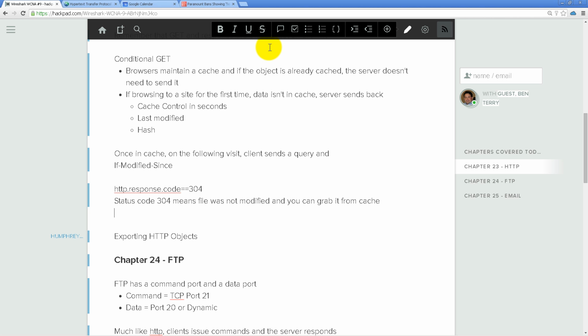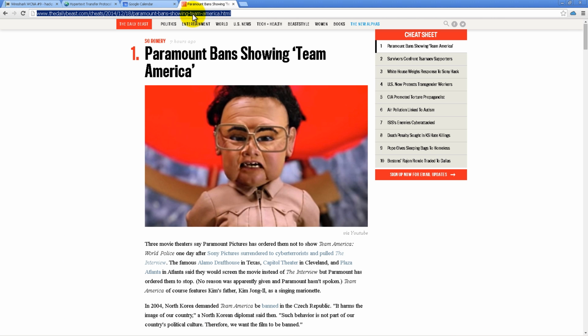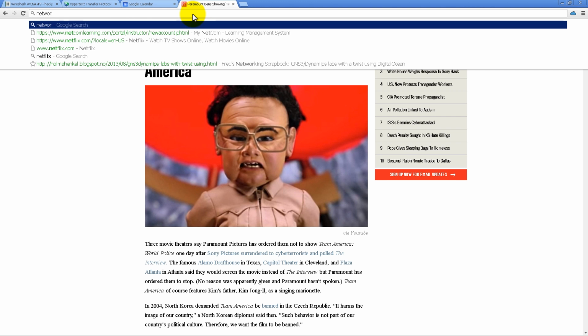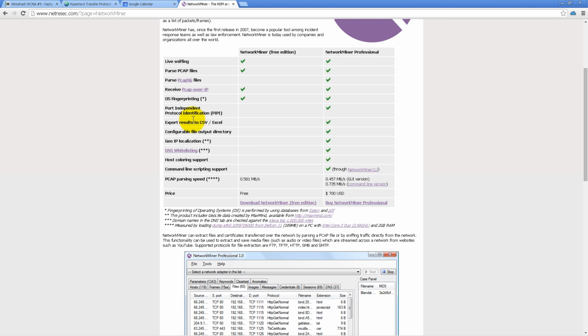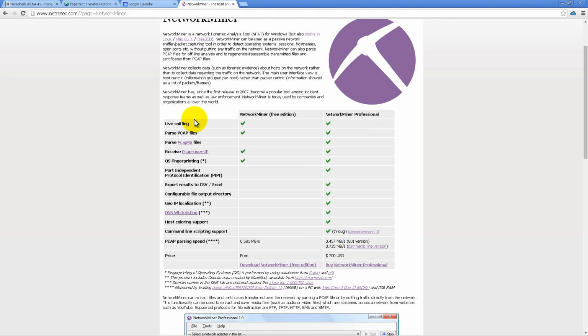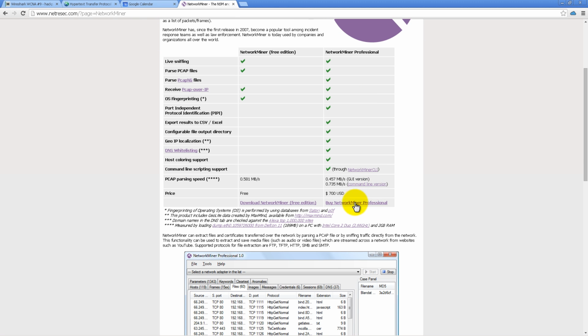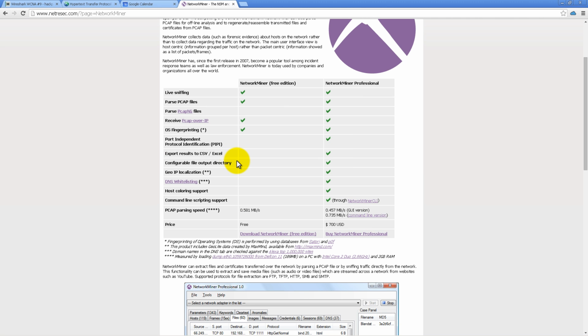A better way of doing that is there's two programs out there. I know I showed them off before. One of them is called Network Miner. It's a network forensics tool that you can pop in PCAP files, and if you get the professional version, the PCAP NG files, and it will carve out the pictures and all the files and stuff like that. It's really awesome. The professional version looks like man, $700. It's kind of pricey there, but it does quite a lot of stuff.